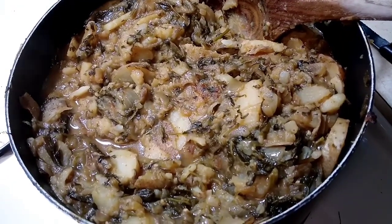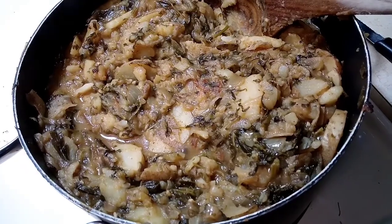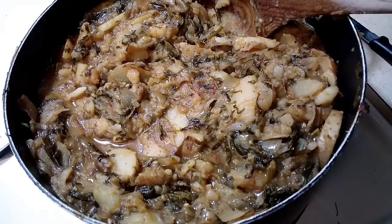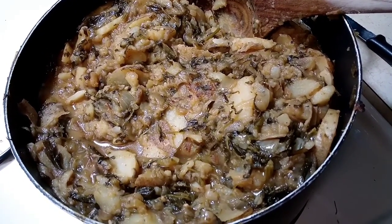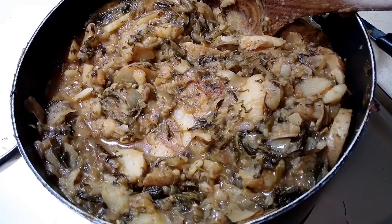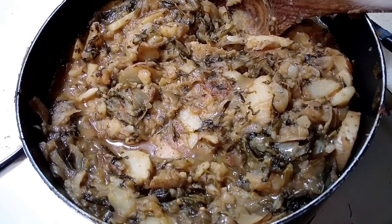So again, this is an alternate to the previous one. This is a little spicier, a little more flavor, and again, the main ingredients: onion, parsley, and potatoes. So this will keep for about 3 days. After it cools down, put it in the refrigerator, warm it up. You can warm up the whole pot on low for about an hour before you eat it tomorrow and the next day. So I usually have enough for about 3 days and enjoy it in that time.